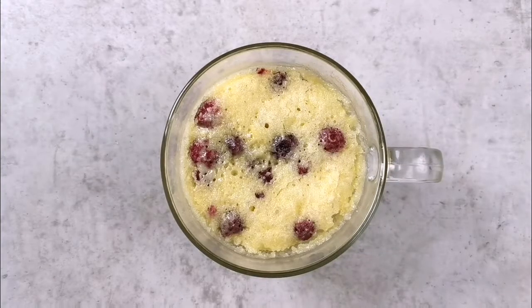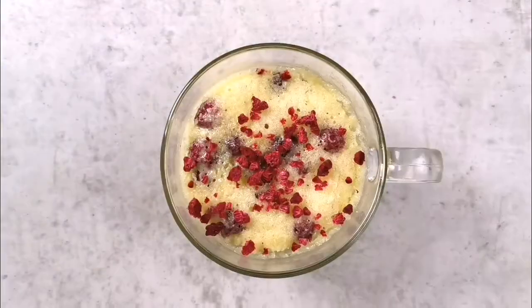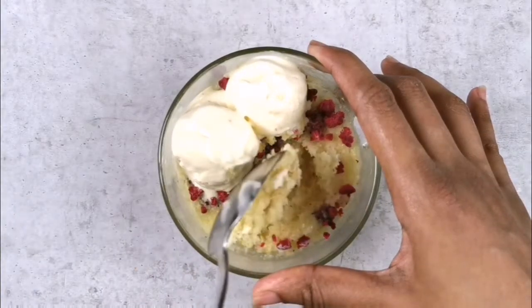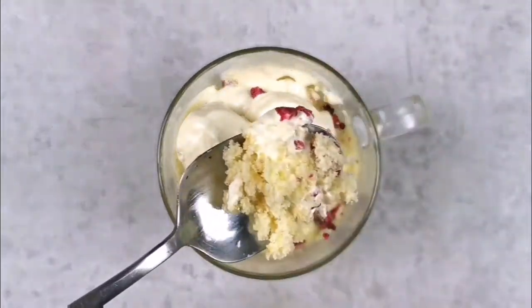So you can enjoy this right away. If you want, you can add in some ice cream or top it with chocolate. I have more raspberries here, probably top it with that. I will also be adding some vanilla ice cream scoops to this. Let me show you guys the texture of this yummy cake. You can see how light and fluffy it is.